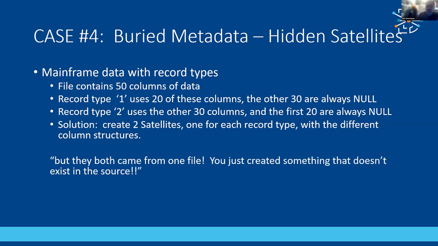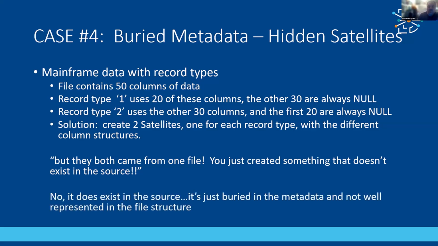Now you're going to tell me, but hold on a minute, it came from one file. You just created something that doesn't exist in the source, right? And I will counter by saying it does exist in the source. I didn't make the rules up. They were in the source. They just weren't in the file. They were buried in documentation at the source.